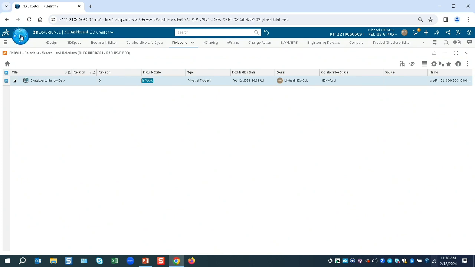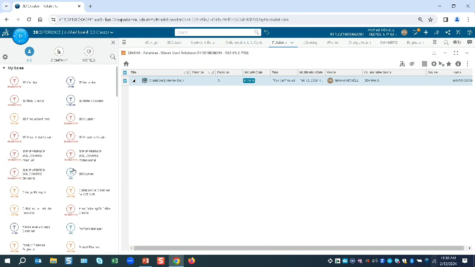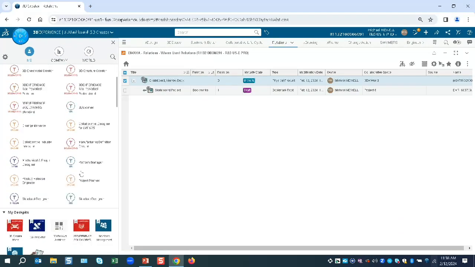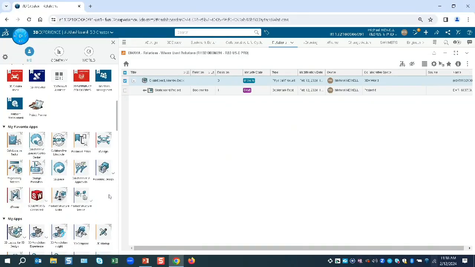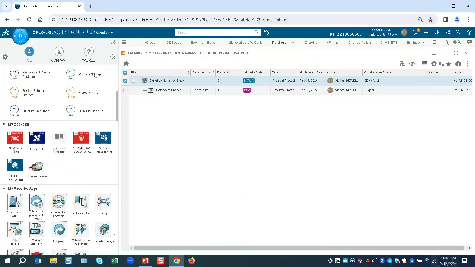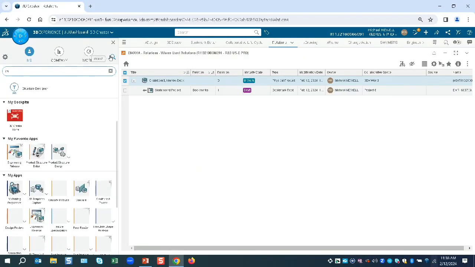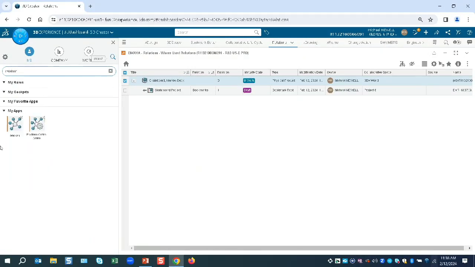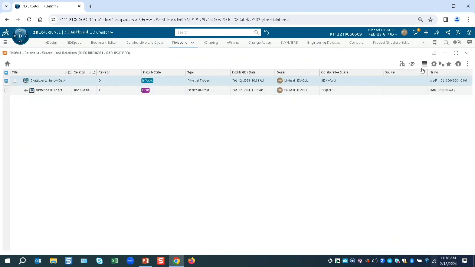Relationships are huge, right, in engineering. So we have this application literally called relations. What this does is allow you to visually see how your data is connected.